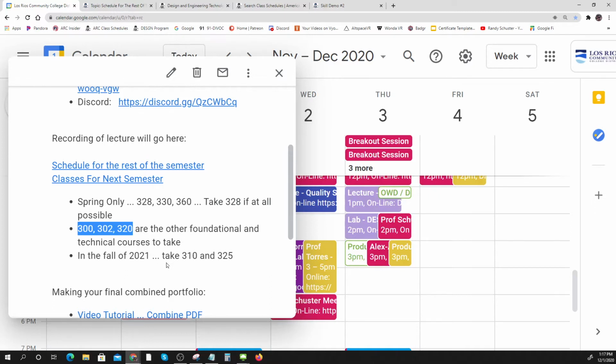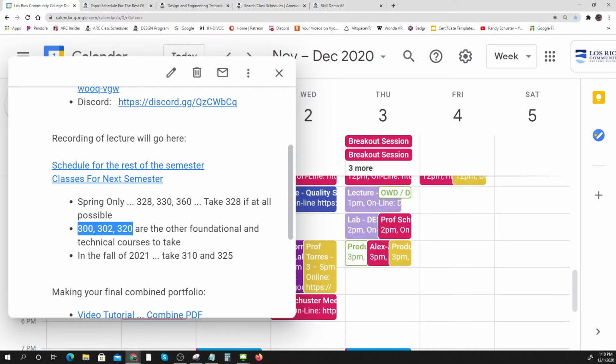You don't need to take all of that all at once. Okay? You can just kind of chill and ease yourself through. Right? But if you're trying to get as much done as quick as you can, your next semester would be 328 and any of these that you have not yet taken. 300, 302, or 320. Okay?